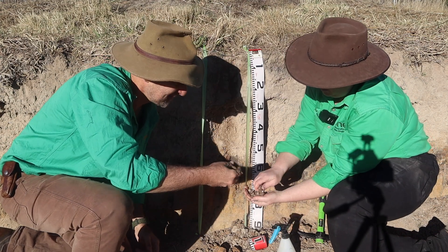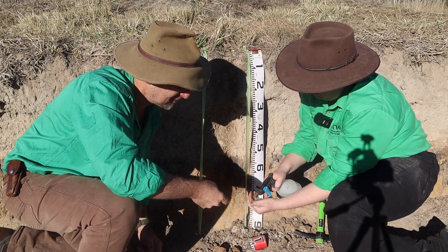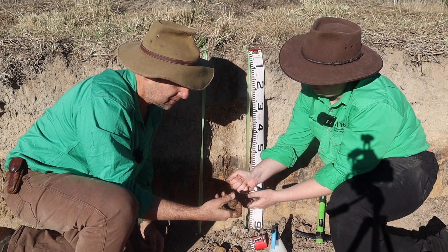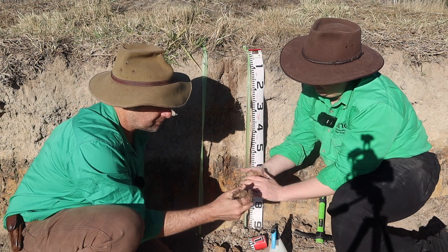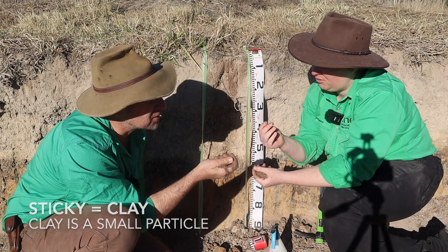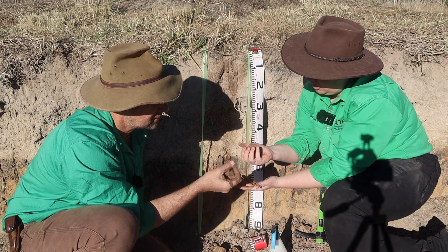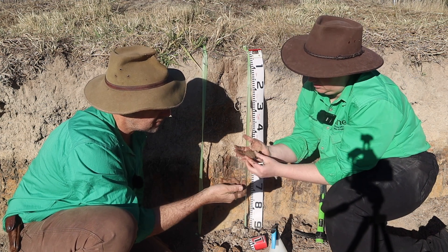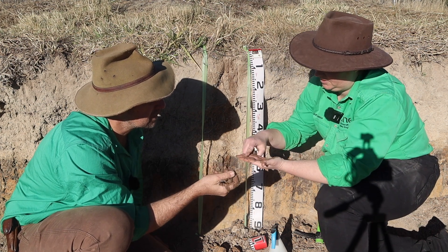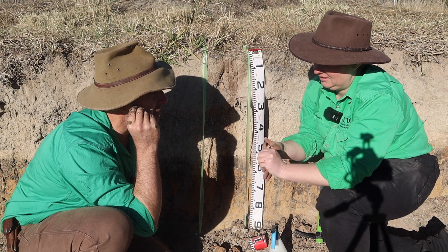Crush it up in your hand and add some water. It might take a few minutes to evenly get the water distributed depending on how much clay and sand is in it. If it's feeling a little bit sticky to your hand, but still quite gritty as well - if you've got slightly sticky and it's helping to hold it together nicely, that's the presence of clay. If you're feeling that grittiness - you can sometimes see it on your hand and hear it as well - that's the sand fraction.